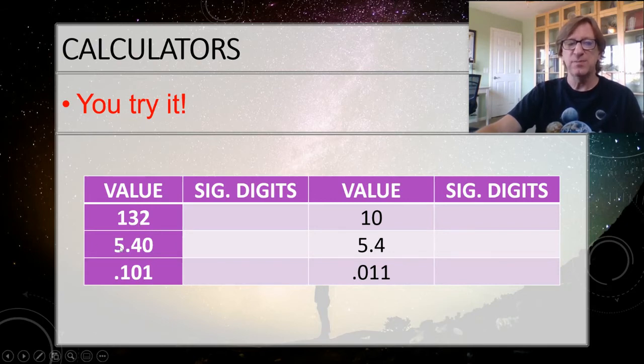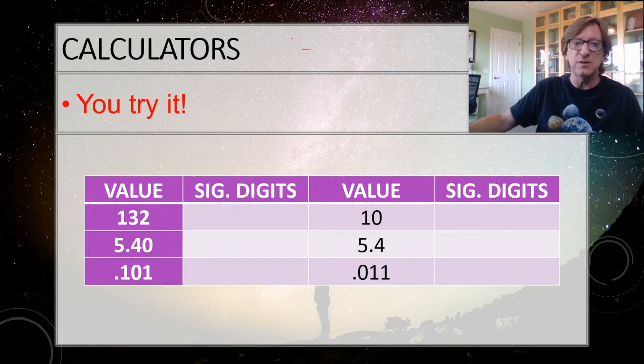This one's a little harder. So 5.40. You probably either said there are 2 or 3 significant digits. So let's use our test. If I cover up this 0, does the number change? No, 5.4 is still the same thing as 5.40. So this number is not there for accuracy, so it must be there for precision. If it's there for precision, then it is significant. So this is 5.40, so this would be 3 significant digits. Let's go ahead and fill in our table here. So 3 significant digits here and 3 significant digits here.